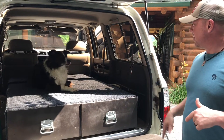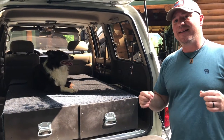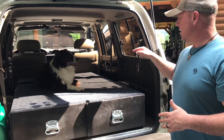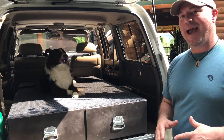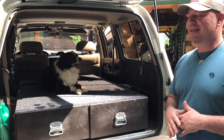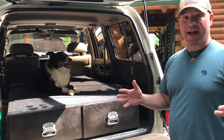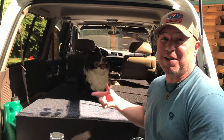One of the compartments that I wish we would have done different — and whenever you build yours, maybe you will — is the compartment in the middle. When you have the mattress on it, you cannot access it. The only time you can access it is if the mattress is off. I'm trying to get to where I can show you the compartment, but she is not going to let me.